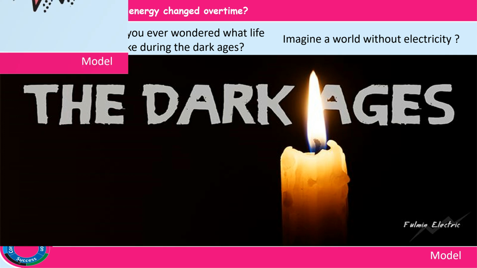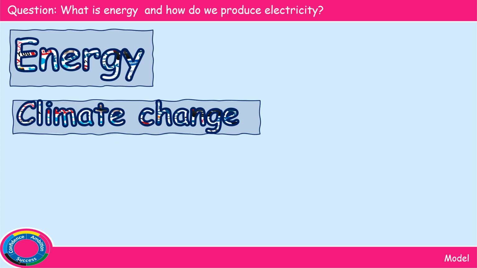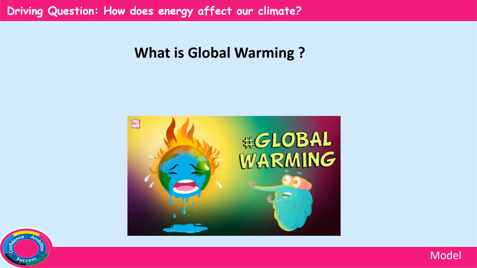We then moved on to look at how energy is portrayed in the media. How is it shown? We're always talking about oil prices, energy prices. Is it true? Is it false? We don't know. So look at energy in the media. We then finished with climate change. We looked at what global warming was and what the consequences are.